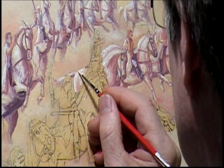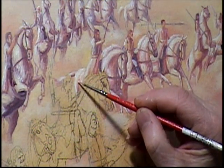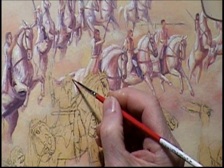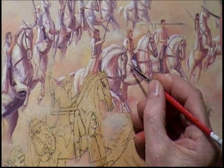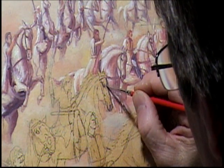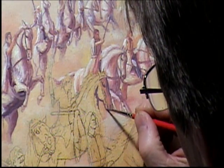One of the things my father-in-law suggested when he called was that I should use angels. I'd already got the composition together with all my riders and horses, and I really balked at it — I said I'd go ahead and pray about it. I ran it by my wife Kathy and she said go ahead and add the angels, it'll really add to it and make it better. As I was doing it I got a chance to talk to a lot of different people — they'd come in, look at it, and wonder what it was all about.